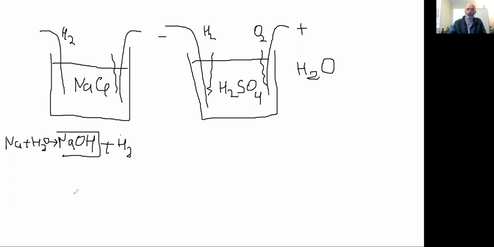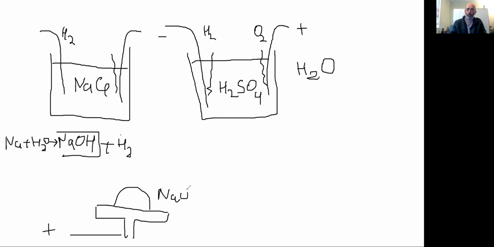Moreover, sodium metal was first prepared by Sir Humphry Davy, using exactly the same method, but he did the following. He took a positively charged platinum plate attached to the positive battery terminal, took solid sodium hydroxide, and heated it until it melted. After that, he put the negative wire here, and he observed the formation of droplets of sodium metal. That's how sodium was historically discovered. Obviously, in that case there is no water here, so sodium has no water to react with, and its formation is observed directly.